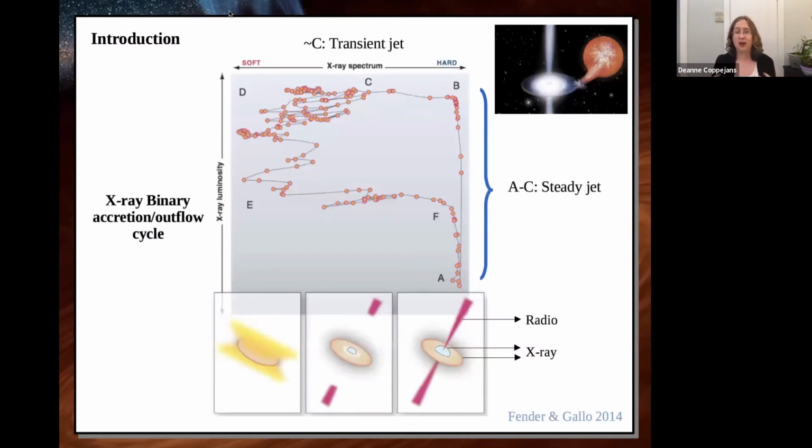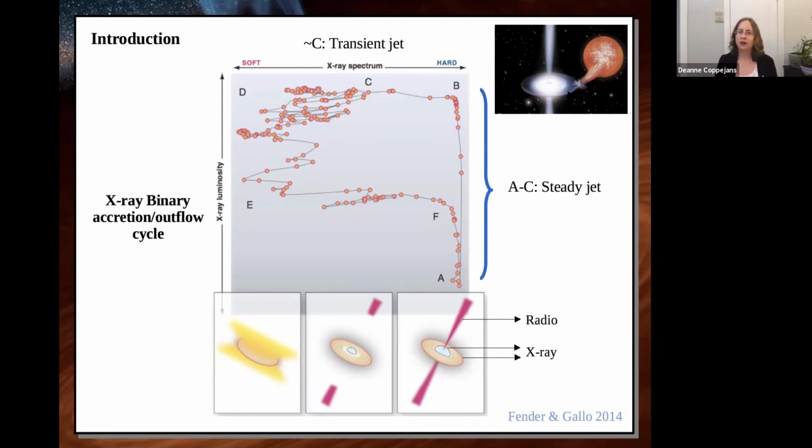I'm going to start with a brief introduction to the terminology I'll be using in this talk. In the top right corner, you'll see an illustration of an X-ray binary. It consists of a few main components. Firstly, there's the secondary star that's feeding mass onto the accretor. And then there's an accretion disk that emits at the soft X-ray wavelengths. The matter moves down through this disk and then through the inner accretion zone where you have the corona that produces hard X-ray emission. Then you have the jet, and we typically see that at radio wavelengths.